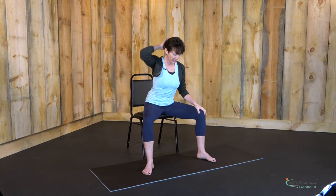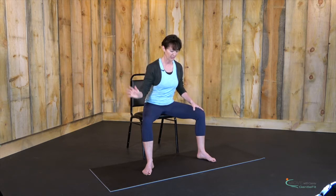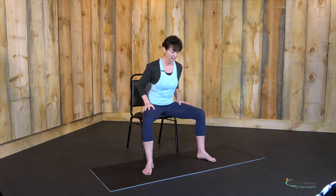Now let's put one hand behind your head and neck and see if there's a nice straight line continuing from the base of your neck up to the back of your head. Okay, so we don't want to have an unusual overarching of the head falling forward. All right, put your hands back down at your sides or lightly resting on the top of your thighs.